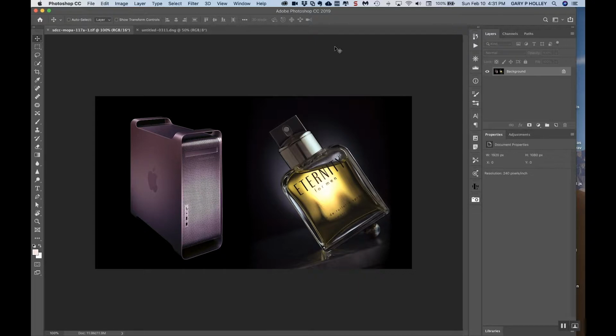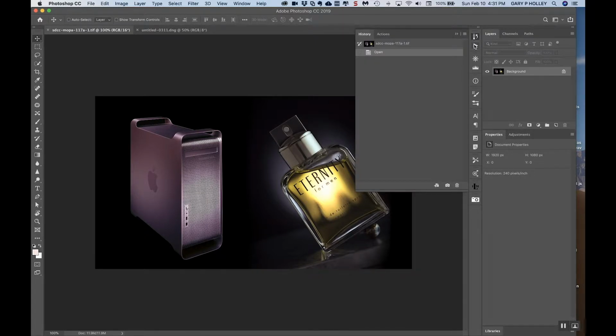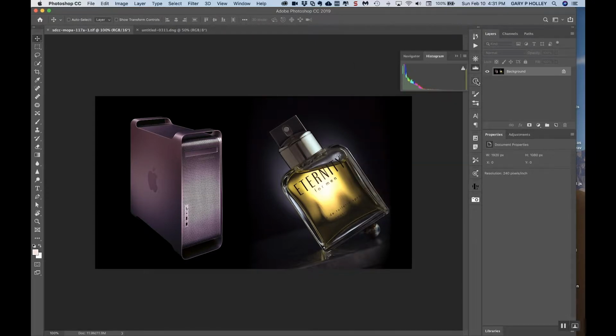Let's see what else. So we have our palettes here. One of the things that we're going to deal with extensively is the layers palette. And so again, I'm going to cover some of these palettes as we move through, and I'm not going to cover them all right now, but I just want to show you where they're located. So here we have our history palette. This is our actions palette. And again, if you pause on some of these things, you'll actually see what they say and do, info palette, and so on. The more you use these, the more you'll get accustomed to what palettes are what.